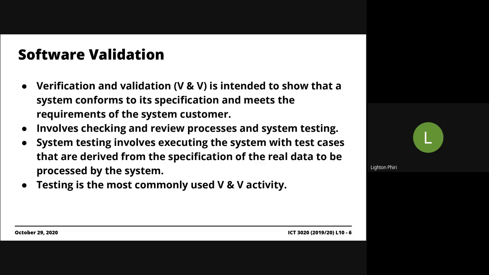And so what you do as part of system validation is nothing more than just checking and reviewing processes, right? Already established processes. And then conducting systematic system testing. And what you do when you're testing the system is, in part, you execute the system by exposing it to predefined test cases, right?